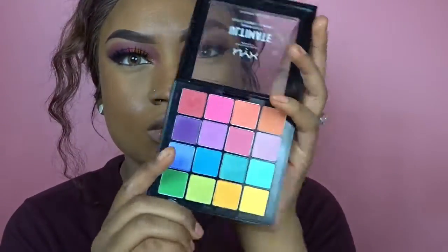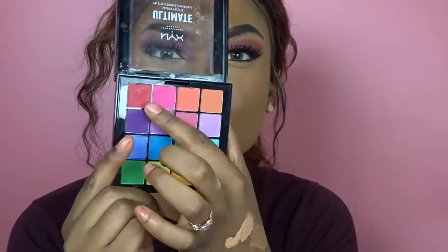Okay, so I'm going to go ahead and do my under eye really quickly, guys. I'm going in with the pink and purple to just brush up underneath my eye to act as if I had a waterline color. But the eyeshadow up underneath the eye is very popular, you guys, I'm telling you.